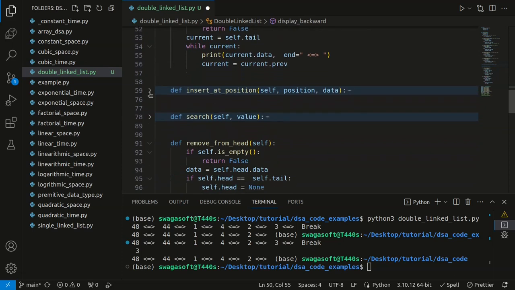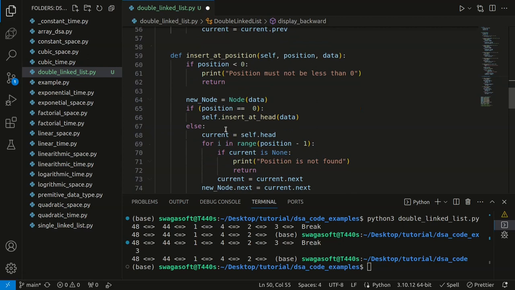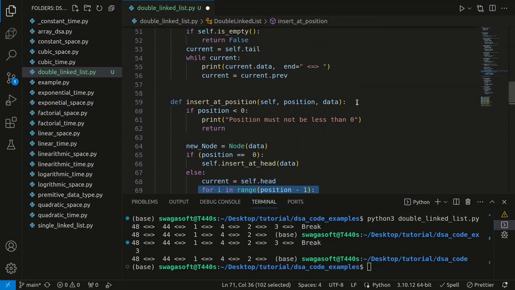If you look at insert at a particular position, we have a node here and we are doing a loop. So this is O of n time, and O of 1 space, which is constant space.